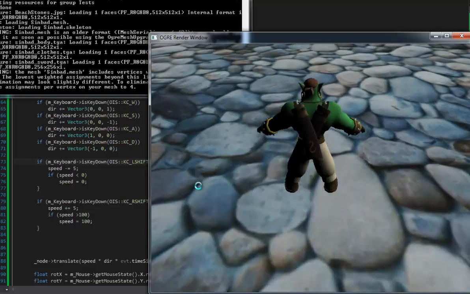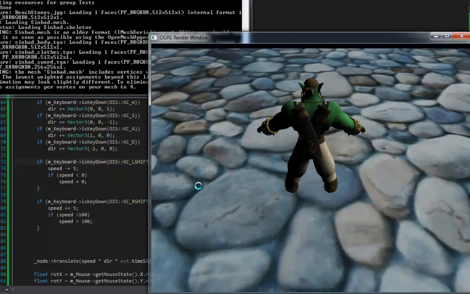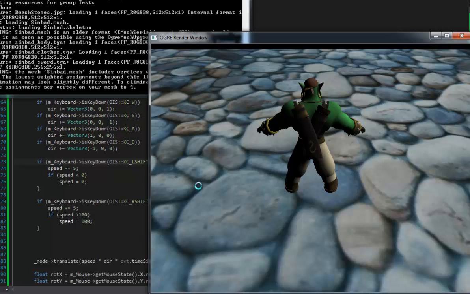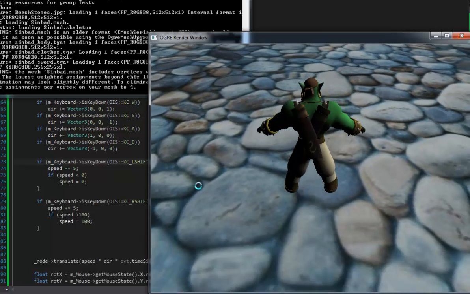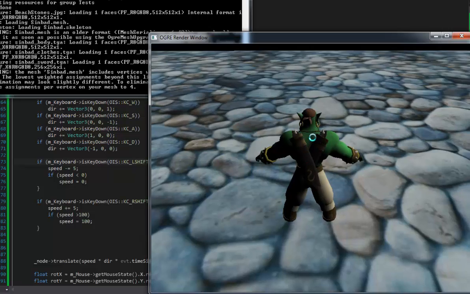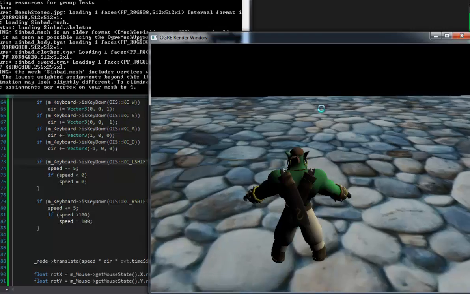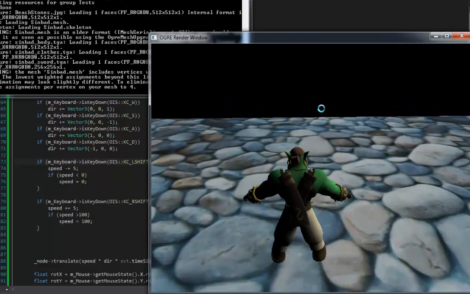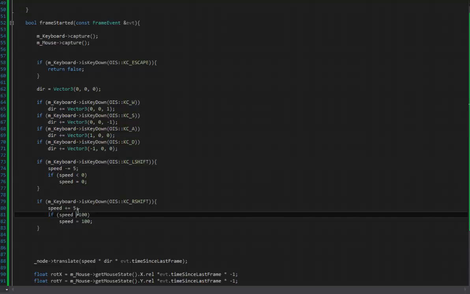With the right shift, when I'm pressing it, it just speeds up my character, and with the left shift, it automatically slows it down. However, there's a slight problem. I don't know if you notice it, but let's try it. I'm pressing W, and now I press the right shift. My character speeds up really fast, and then it maxes out at 100. Let's not cut the speed at 100. Let's cut the speed at 1000.